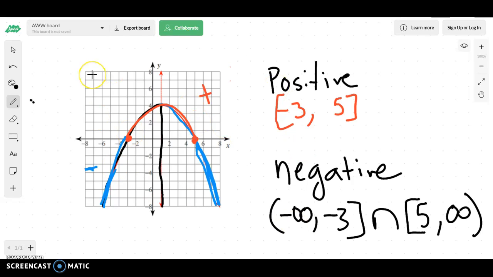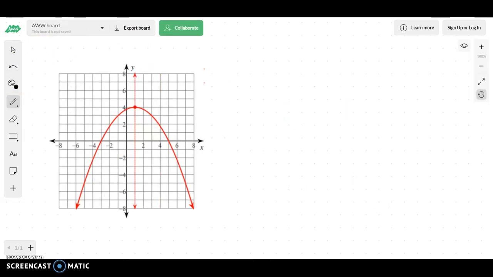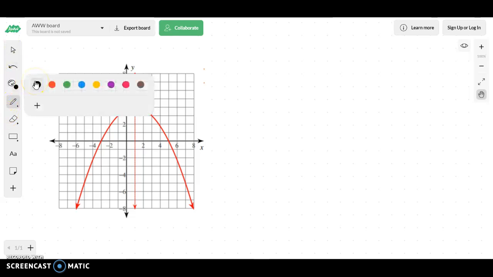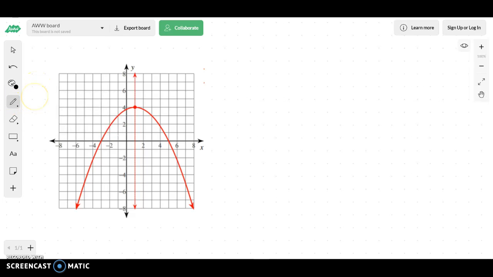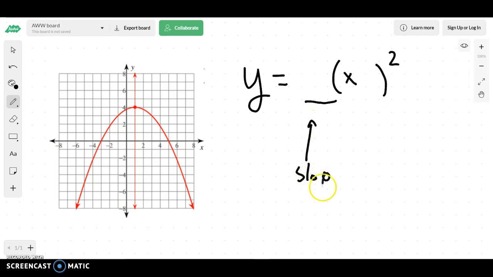Okay, let's do the very, very last thing from questions 3 to 10. The last thing that we could do is write an equation for this thing. And I'm going to put this in vertex form because I just think vertex form is the easiest way to write this, or talk about its transformations. So let's say y equals x squared. So we first have to find this, which we know is its slope. And again, you also want to go from this point to its first point down, which would be right here. So it looks like the slope of this thing goes down 1 and over 2. So the slope would be -1/2.